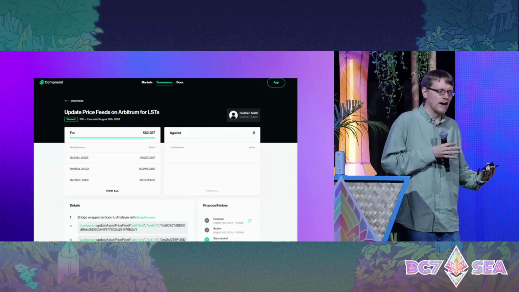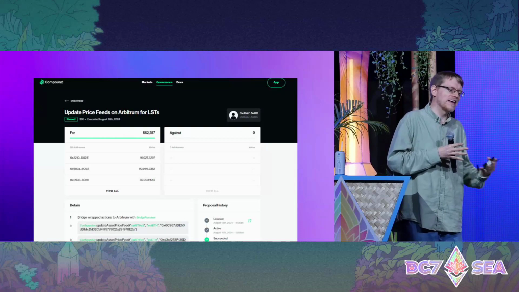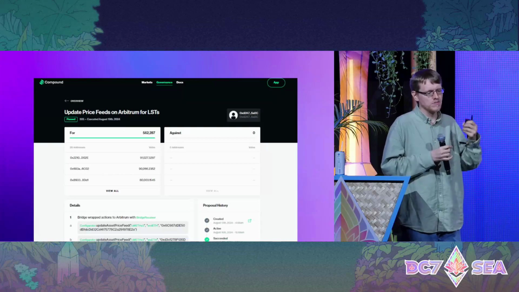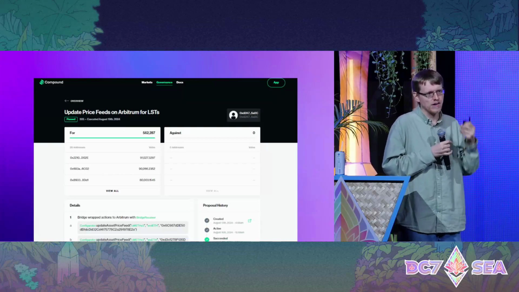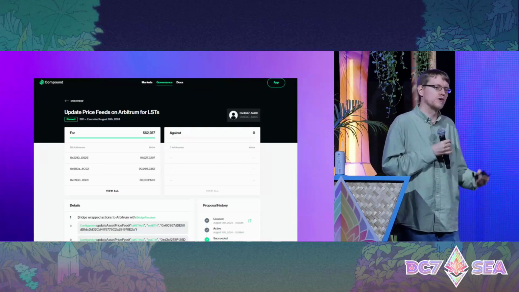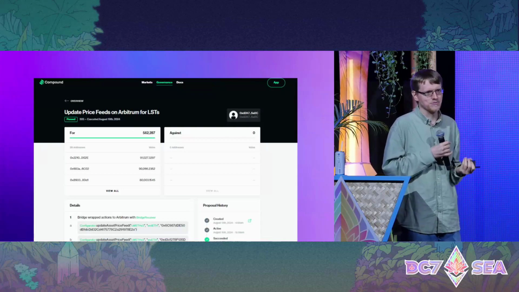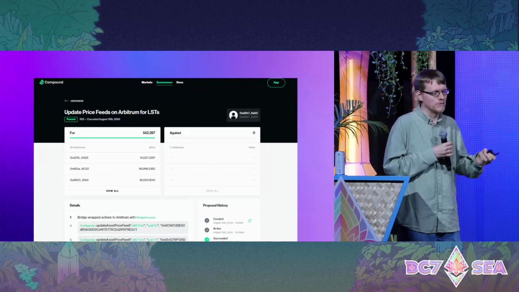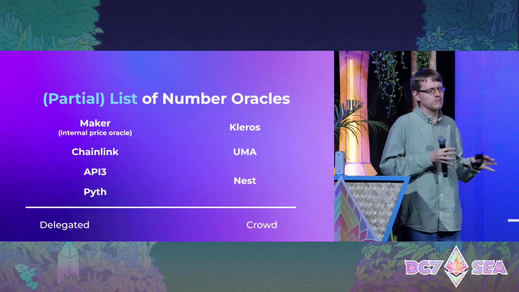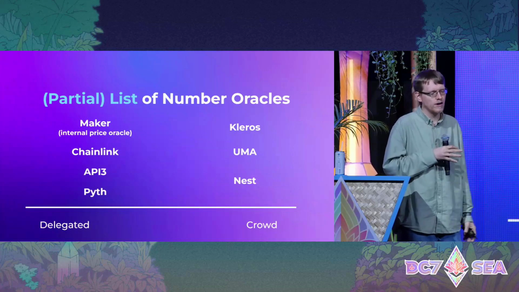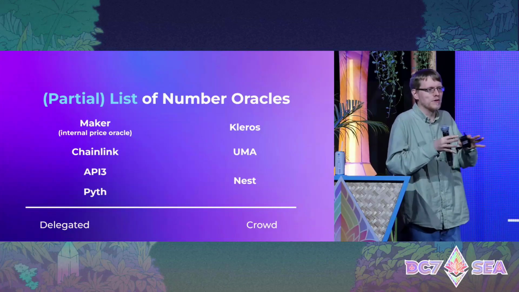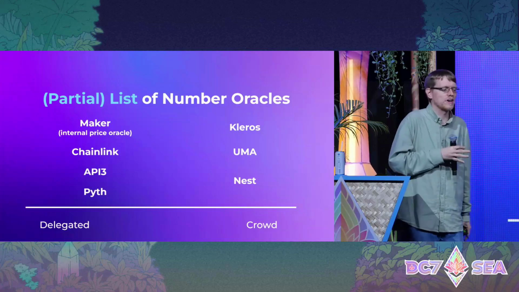But in practice, it winds up being more like a delegated system, because any given price feed has some nodes selected. If you want to get rid of them, that goes back to the question of voting them out through a governance process. If I have a price feed that's used by a big DeFi application like Compound, and one of the nodes does a bad job, then you correct that by going on the Compound forum and making a proposal that looks kind of like this, where you say, please change the price feed to get rid of that node. So now, to wrap up this question of delegated versus crowd, here's a partial list of different projects over time, and there's a spectrum where you can be in the middle, but they're more or less clustered into the two sides.